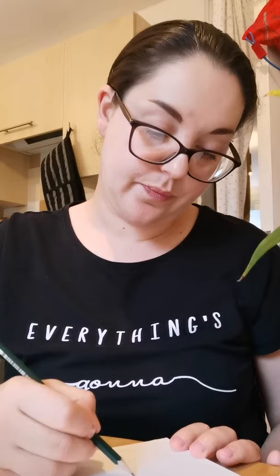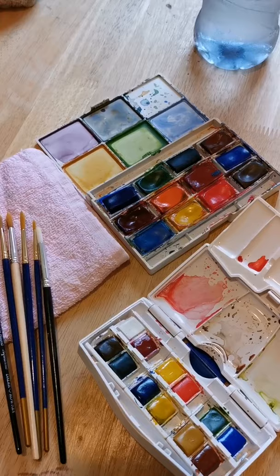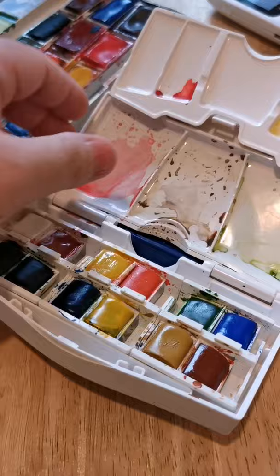In my other classes next week and the week after we'll come into a little bit more detail about colour and all the different things you can do with watercolours. I just love the medium of watercolour - it's just so lovely. So I'm drawing a second batch of leaves to show you my setup. I've got my water, I've got my paints. With watercolour paints, definitely get some that are not necessarily the most expensive but are good quality. I've got this Winsor Newton one which I've had for years - it's got a nice mix of colours.